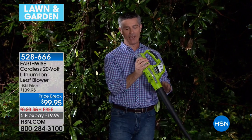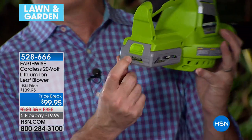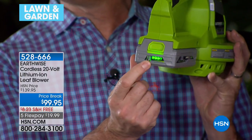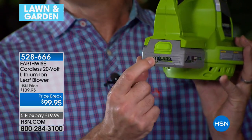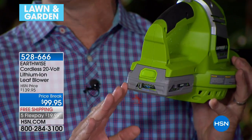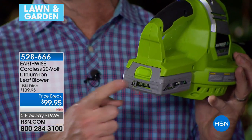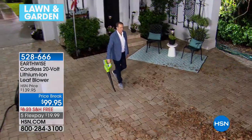And again, it's because of that battery. And here's something cool about the battery. We talk about this every time we talk about lithium ion. So you push that button and you can see I've got a full charge right there. But I'm going to have full power even as I go down to just 2 bars or down to 1 bar. And then when the battery's completely done, it'll just stop. But you are going to have full power the entire time. And that's what's so great about this blower.